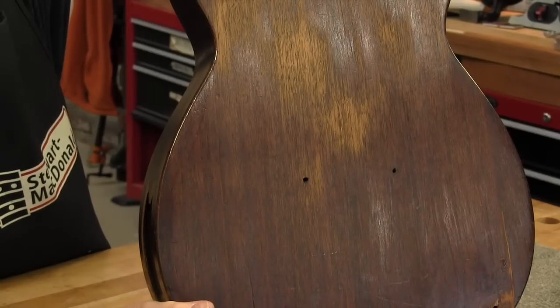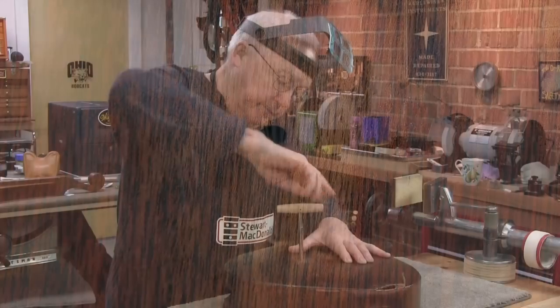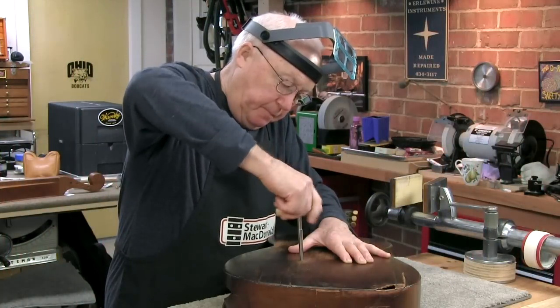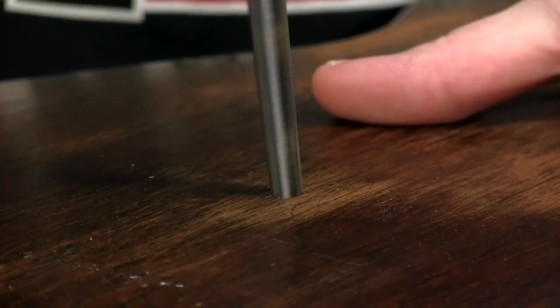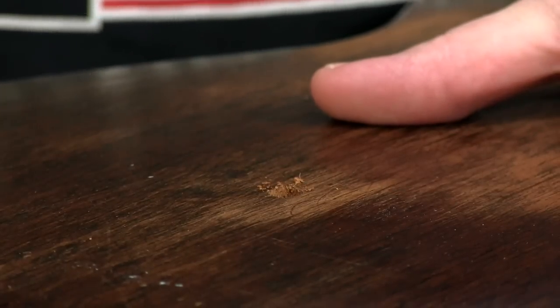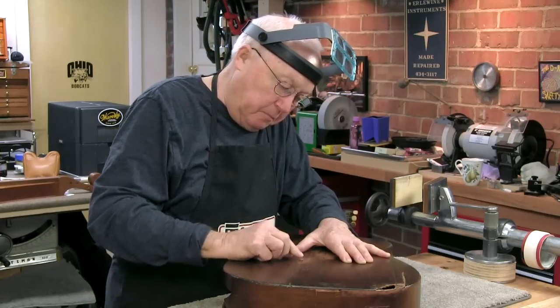I use reamers for patching all sorts of holes. By reaming out a wallowed out jack hole or another small hole, it becomes truly round, so it's easier to fix using a round patch that really fits. Like on this old beat up Martin guitar that somebody punched holes through the back, I can ream to a size that fits plugs that I cut with a plug cutter.